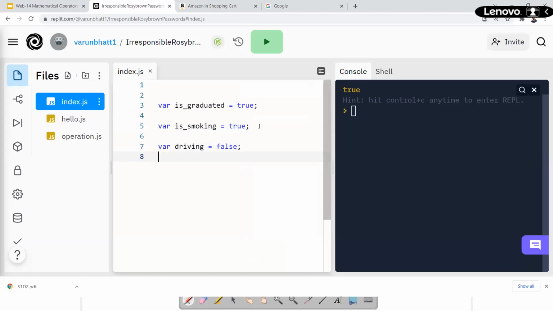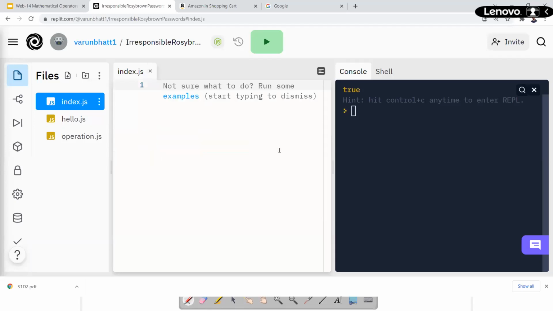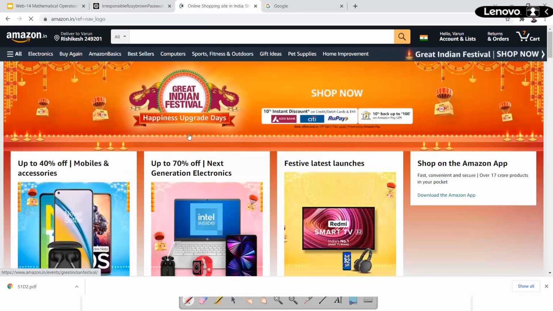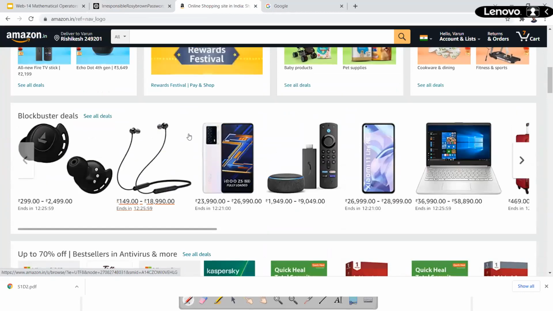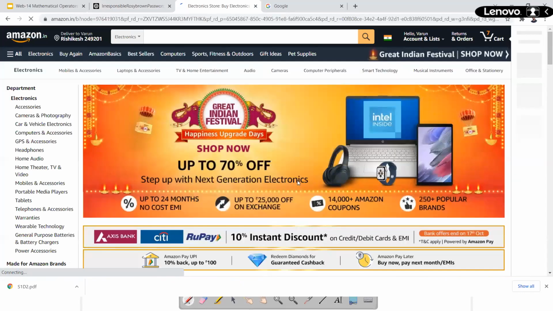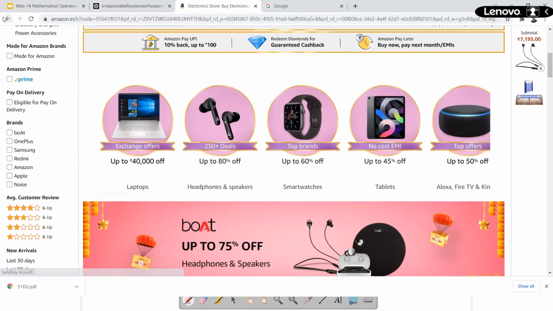But the question here is where you used to apply these things, where we actually apply this boolean. So if I go here, there is a lot of sale going on Amazon, saying up to 80% off.